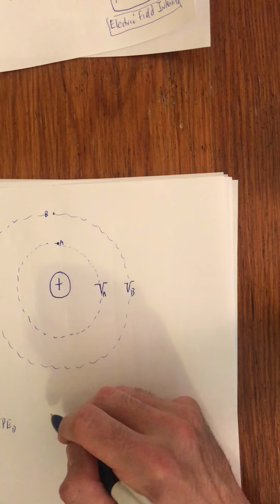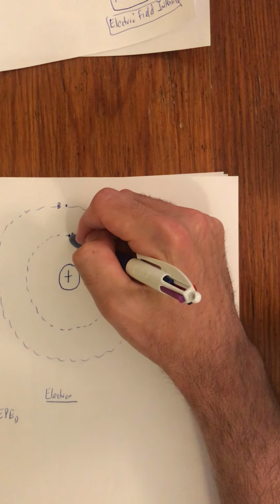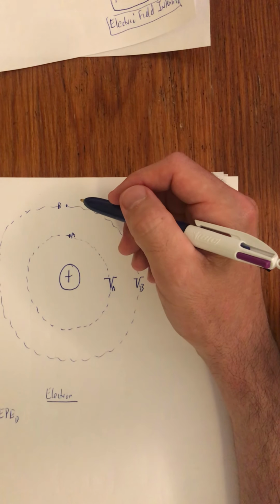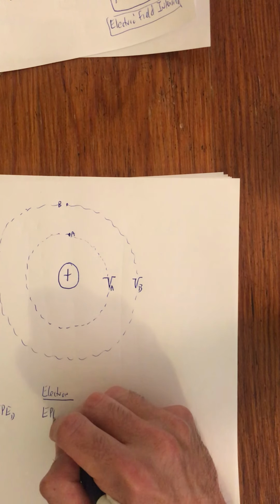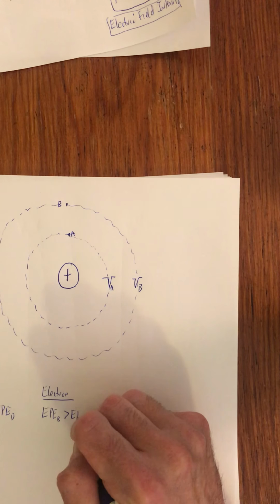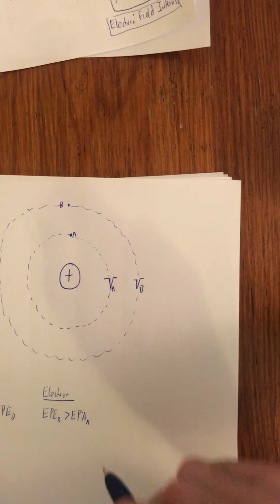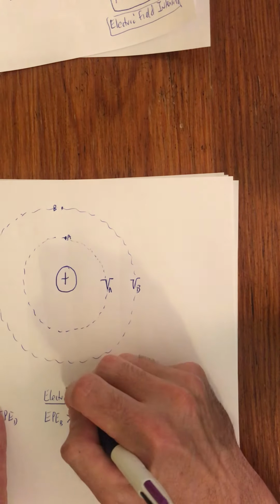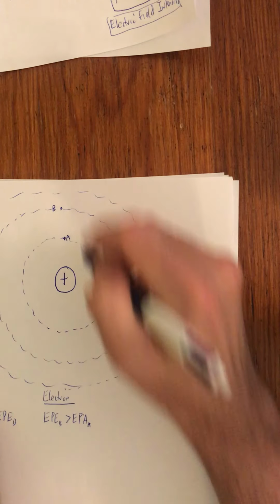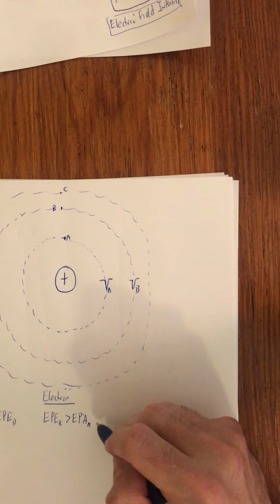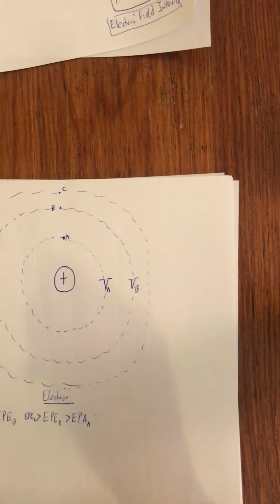Now an electron in this space. If I were to place an electron at B or at A, where would it have more electrical potential energy? At B, because it's going to fall inwards here. So the electrical potential energy at B would be different than the electrical potential energy at A. And if we wanted to, we can even have a C ring here, and place that appropriately, EP, EC.